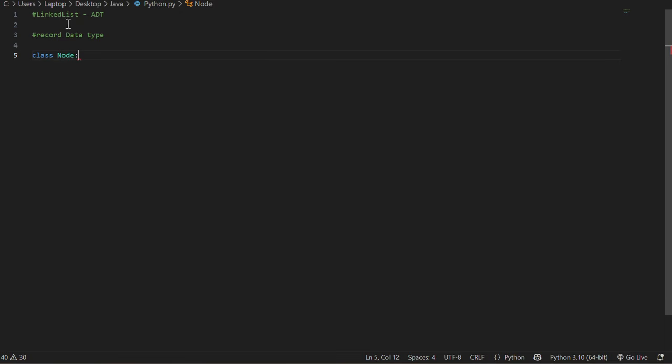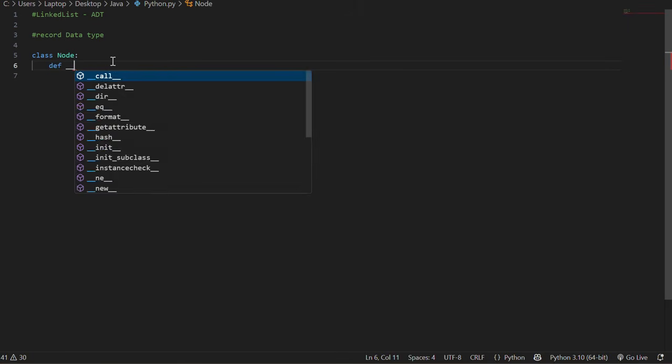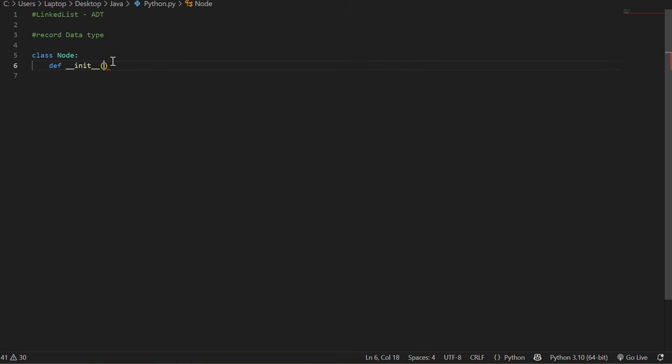This is how you use record data type. I will cover record data type further in my videos. This part has some concepts from object-oriented programming, which I will cover later on. So just keep in mind this format.